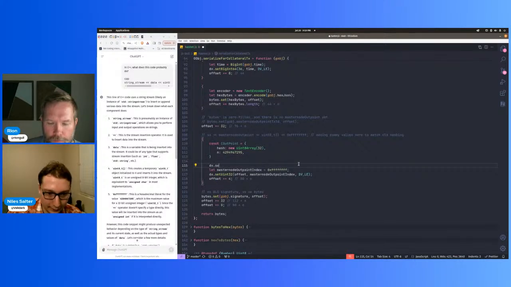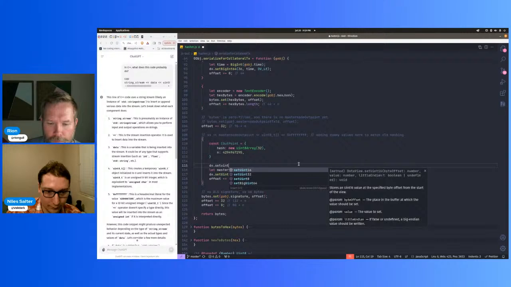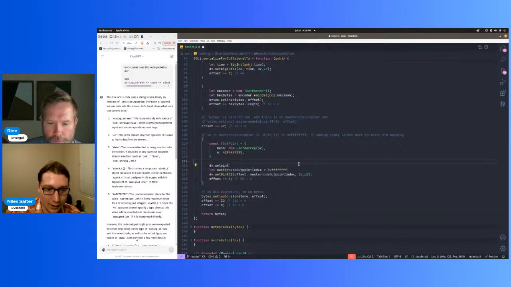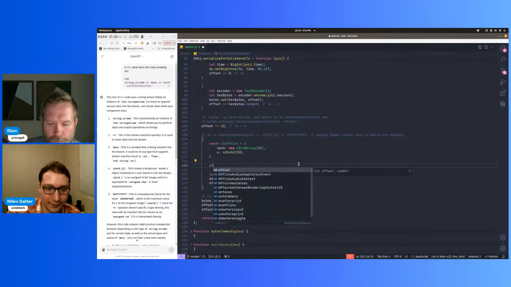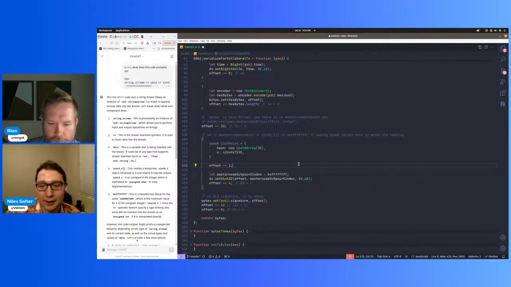So set, we don't even have to do that. We can just do offset, right? So if I do offset plus equals 1, that would leave it, assuming that it's 0 fill, which it should be. So, okay, so here it's saying we put in 32 bytes, and then I think you're supposed to put in this as well.